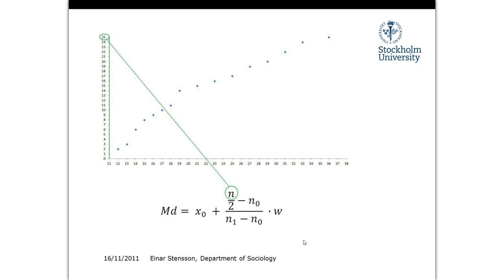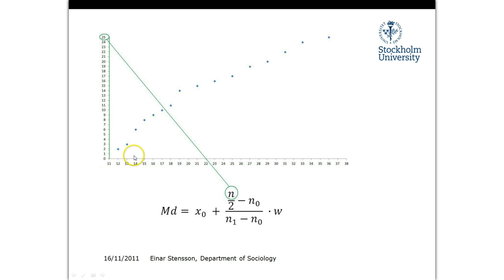Now the trick to learning formulas that look like this is to check out the different parts that make up the whole. So we learn more about this, and we learn more about n0 and n1 and n and x0. And when we get a feeling for what the different parts of the formula are, we can start grasping the whole concept when you add them all together in order to get the median. So this is what we're going to do now.